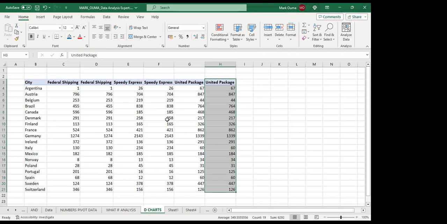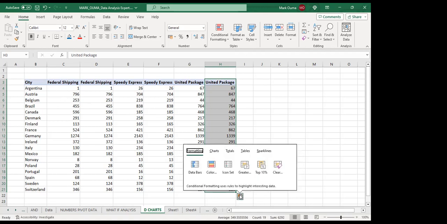So when you're here, come to the edge. Click on it, the quick analysis tool. Once you get to the quick analysis tool, you have all those options. If it is numbers, there are conditional formatting options available for numbers, which are different from text. We'll see that in a few.